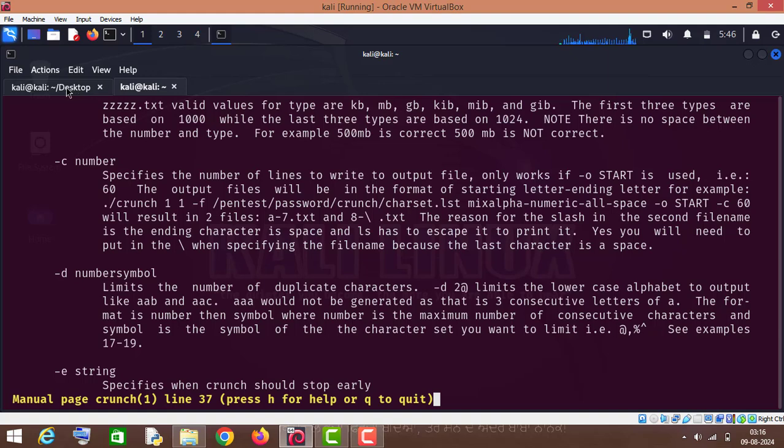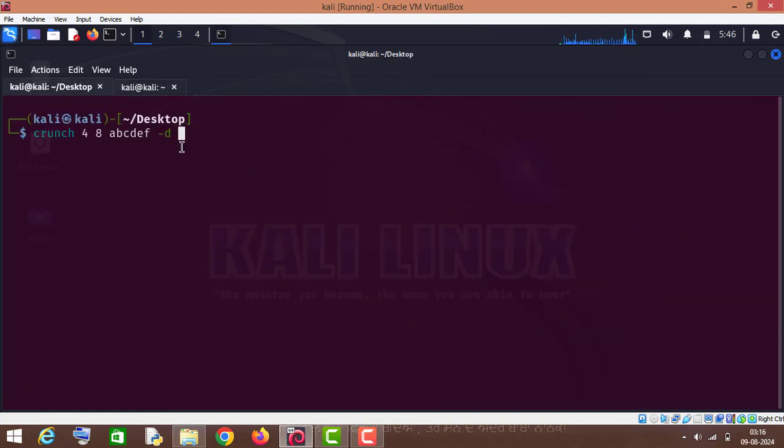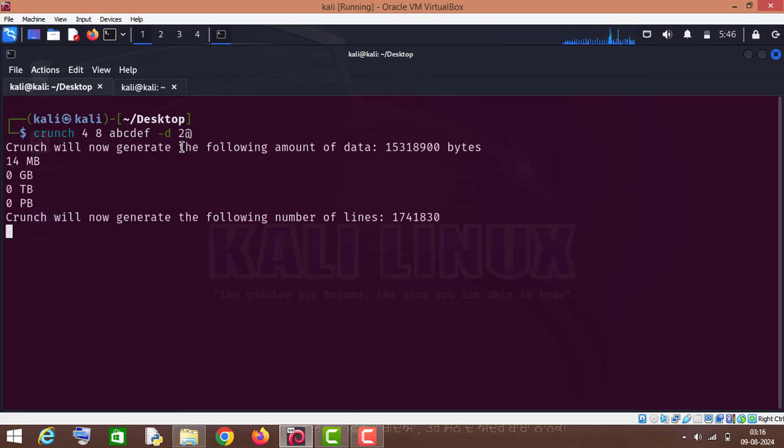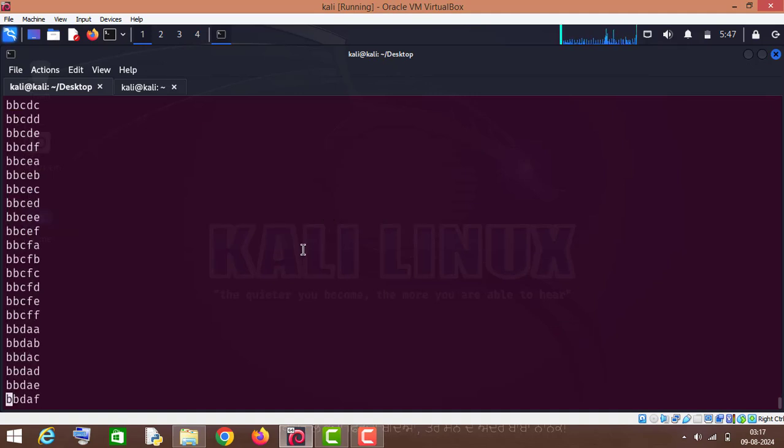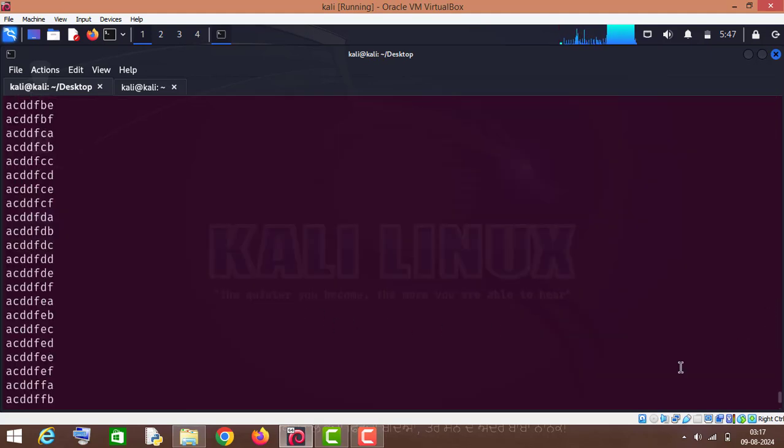So let me type it here and let's see the output. As you can see, crunch has started creating the word list. Let me stop it and show you the result.